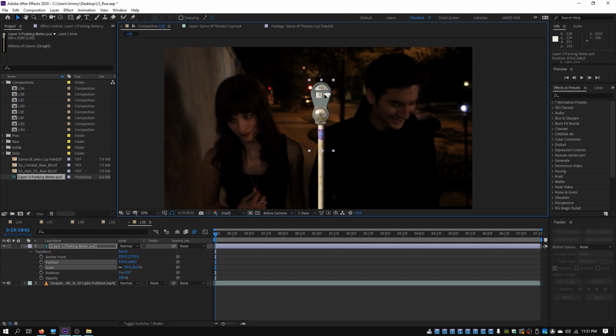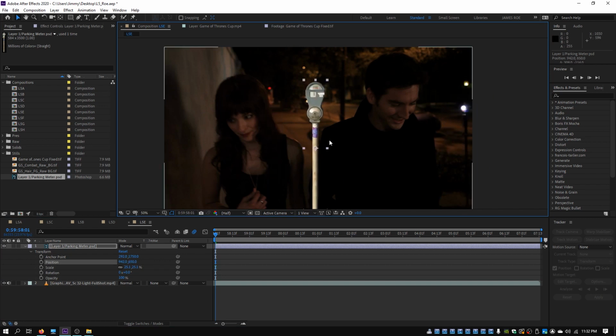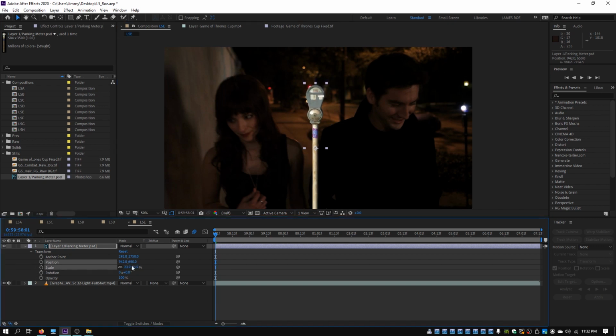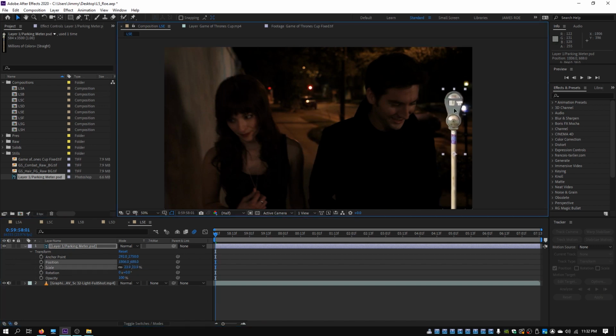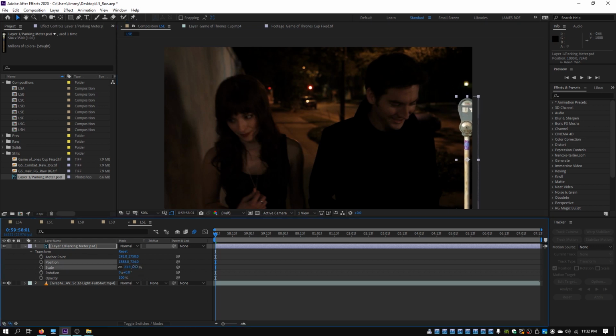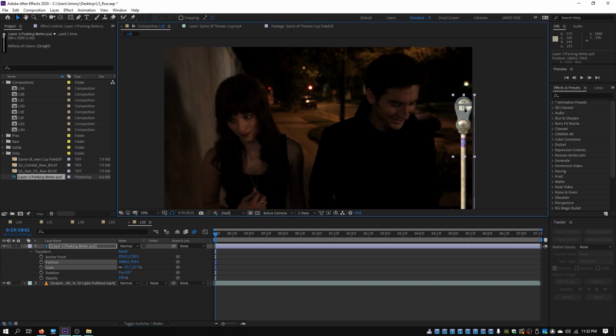So I'm going to go ahead and scale this down to something that I think looks pretty realistic for the scene, and it's also kind of a utilitarian issue as well, right? I need to make sure that it's covering that light up as much as I can. So I'm scaling it down, and I'm also moving it over that light to make sure that it's looking okay. Got to cover up both the light stand and the light itself. Something like that. Maybe I'll drop it down a little bit as well so that it's a little lower in the frame.